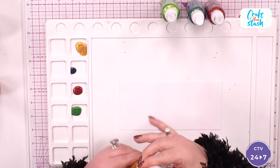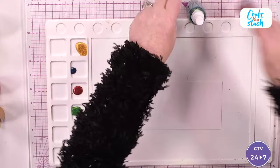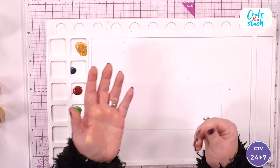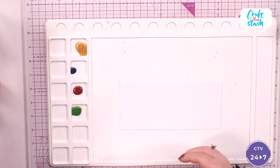So there's a couple of things you can do. If this does just dry up in here and you forget about it, add a little bit of water and it'll reactivate it. And if you don't want to do that and you know you've definitely got way too much... See my hands? I'm literally turning into the woman from Goldfinger. And if you don't want to just leave them there, then definitely tip them out, spread them about and create some beautiful backgrounds. So let me get my little bit of kitchen roll.